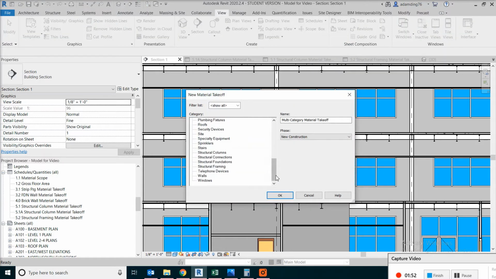Again, for the beam, you will need to use the structural framing takeoff schedule with 5.2A for comparison.